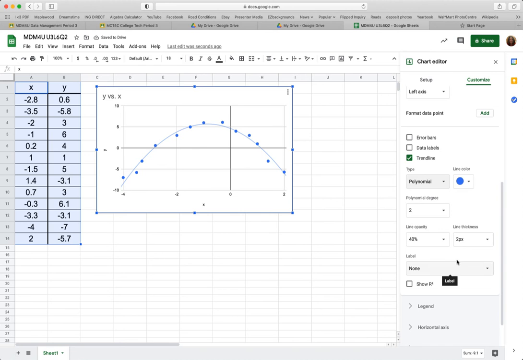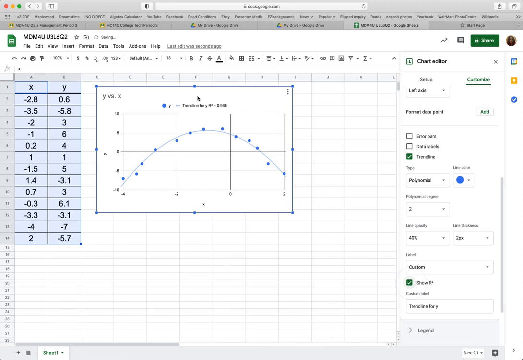So when you look down below, it tells you the degree of the polynomial. So a degree 2 is the quadratic or the parabola. If you don't like the degree 2, you can try some of the other ones, move it up by a degree. But let's see what it thinks the R squared value is for this one. So the R squared is 0.966, which is actually pretty strong. So it is most likely a parabola.